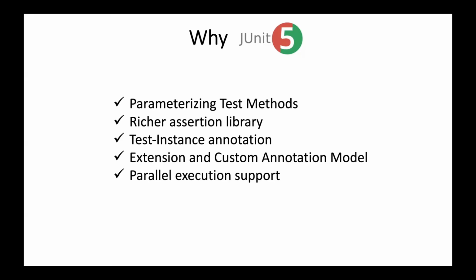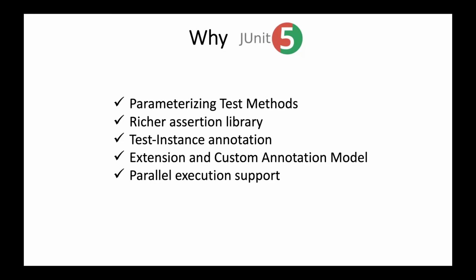So let's go with the very basic features which are there in any testing tool. You can parameterize your test. You have assertions. What I mean by assertion is, obviously there are third-party tools like AssertJ, Hamcrest, Kotlin assertion. But JUnit5 gives a very rich assertion of its own. So you can have a combination. For example, you use some assertion library from JUnit5, and then you have AssertJ, and you can use some instance from there.